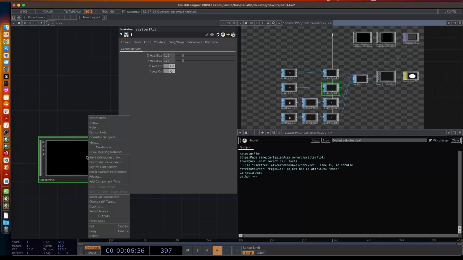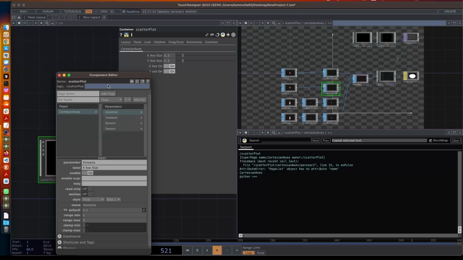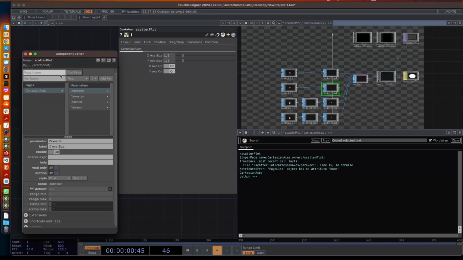So we can come back to the custom component page, and we can create a restore axis values parameter. And this will be a pulse, which is basically a button, and we can add it here, and let's just put it at the bottom.